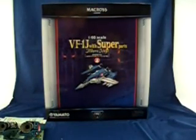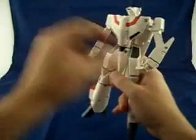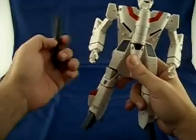So let's dive in and get a better look at the fighter itself. Alright, so there we go. Give you a better look at that. It's just a really nice piece.